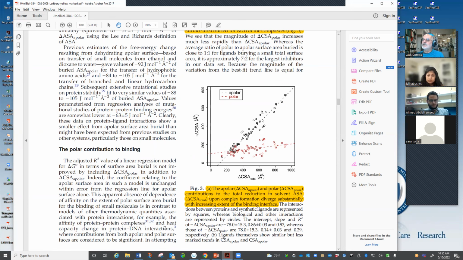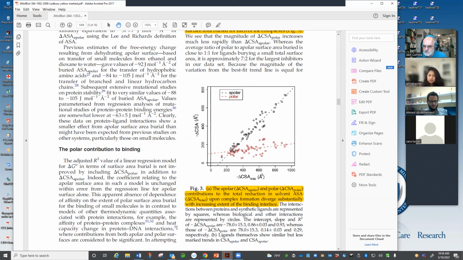The heat capacity change result that I mentioned to you before, about calculating heat capacities in burial of both apolar and polar surface, and there's some formula that is used to predict this. That formula comes out of these two papers. I think it's both papers, 31 and 32. Oh, no, it's the one down below. I'm sorry, I'm misreading this. It's heat capacity changes in protein-DNA interactions. That's what I'm talking about.